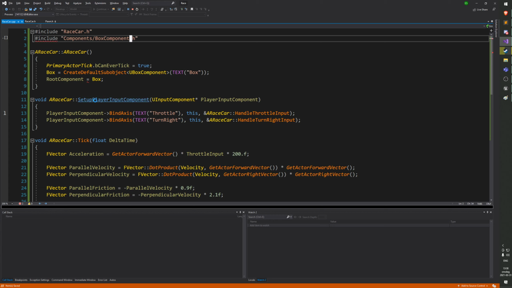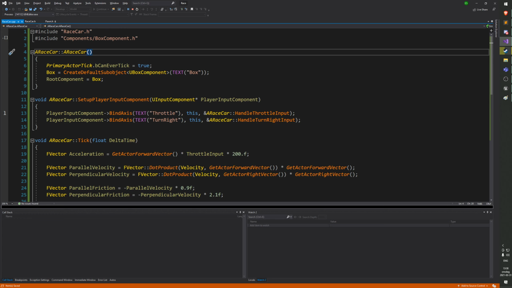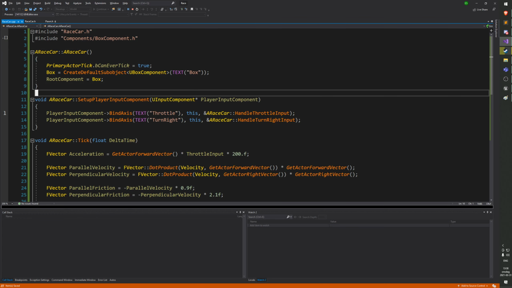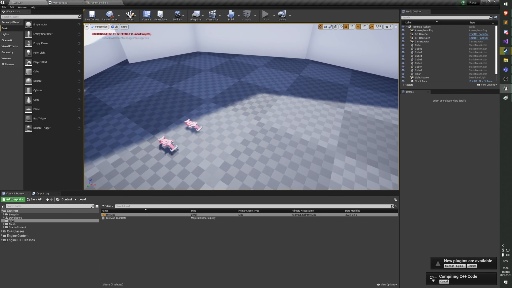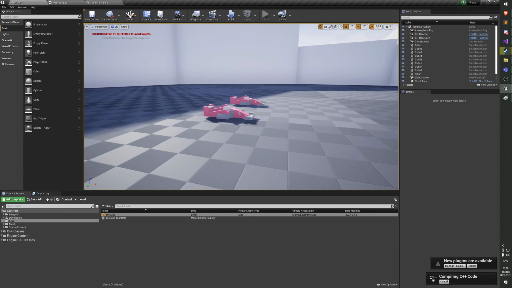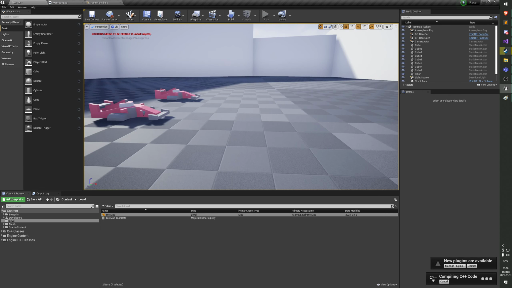There we go. Cool. So now we should have a box component on our car. Let's compile and check out the blueprint to see that everything went okay.